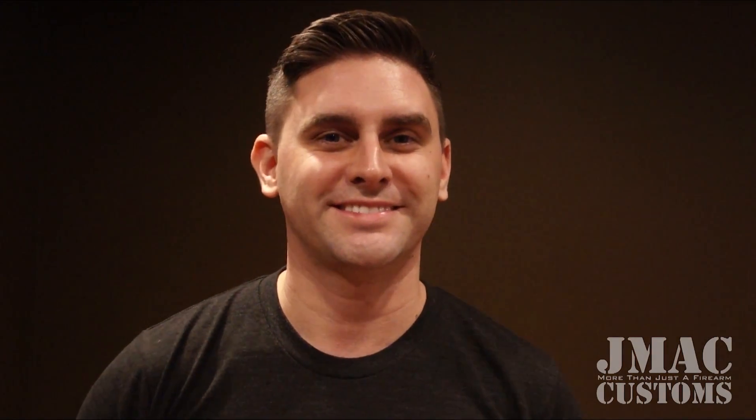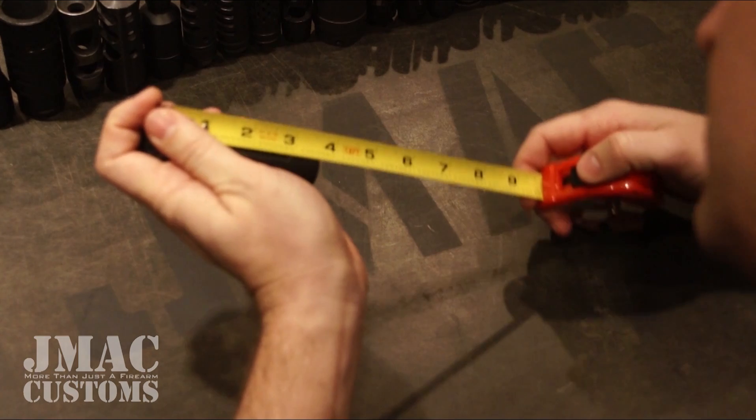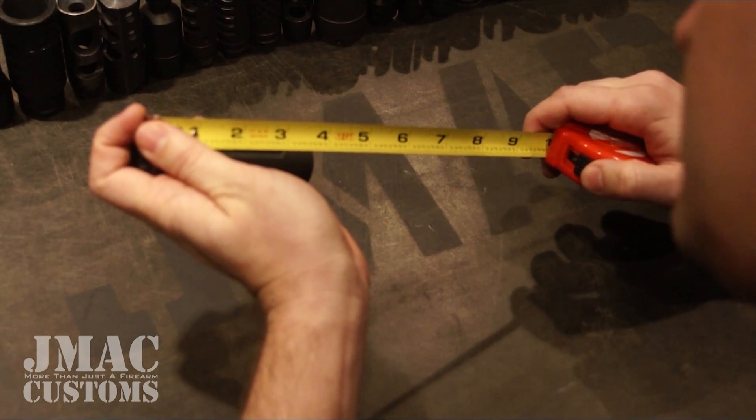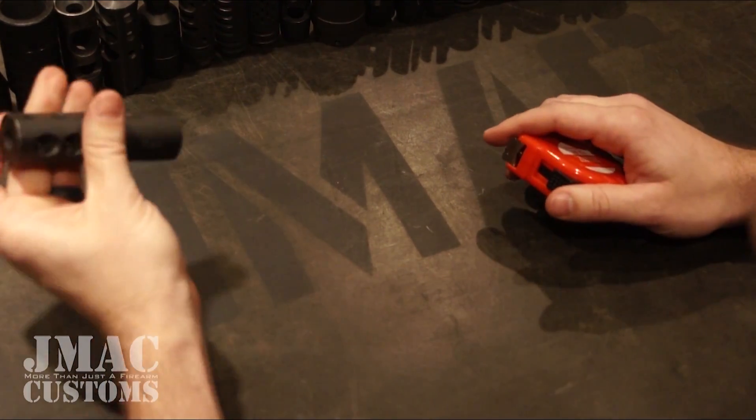In the second episode of our AK muzzle device testing, we will measure overall length and diameter. We will ultimately use this later to determine if a device that's three times longer than another device is three times as effective. Now let's measure the muzzle devices in order from longest to shortest — and we're just kidding about using informal methods, let's use real instruments.